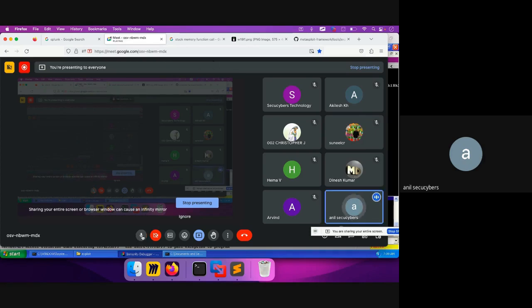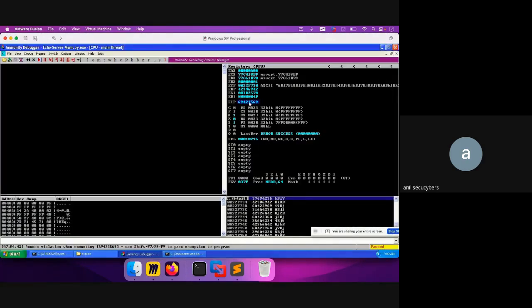Guys, sorry for the interruption, and let me quickly start again. So now we see that we have sent out a random characters value, and we see that it's 69, 42, and whatnot. And this EIP value is the same one that is over here.